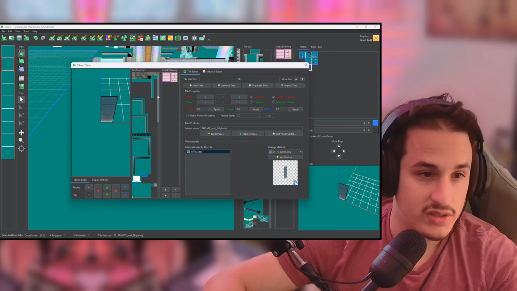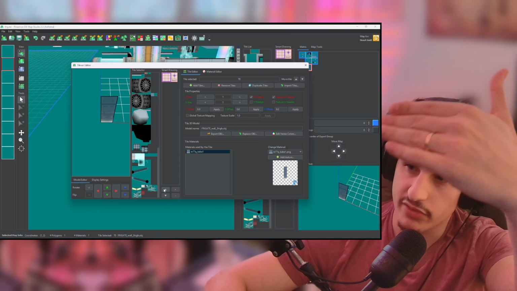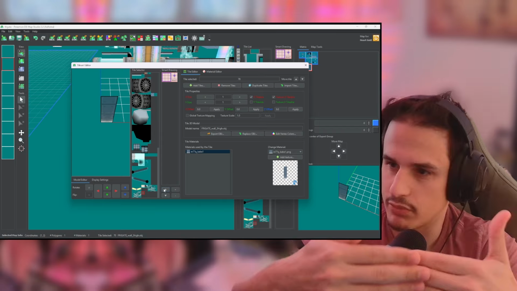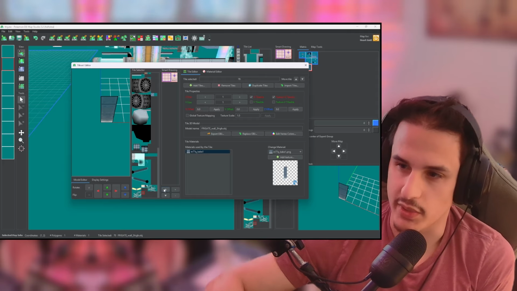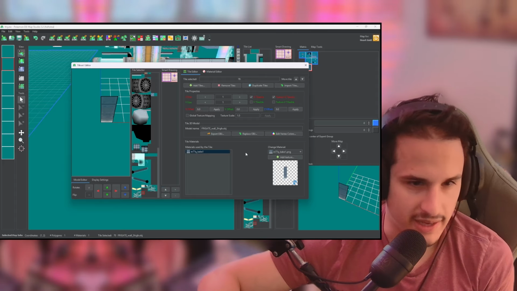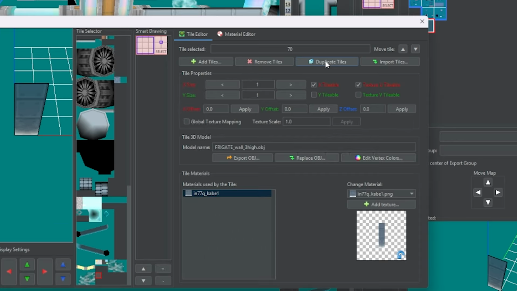But now if we want to have sideways walls, because we only need front-facing walls and sideways walls, you don't need rear-facing walls because those can't actually render with the way the DS camera is set up. So that's the only one that matters. So what you want to do is go up to here and click duplicate tile. Click it twice to make 2 duplicates. And then go and select the new ones you've made, not the one you were just on, because then you'll change the actual tile you just made.